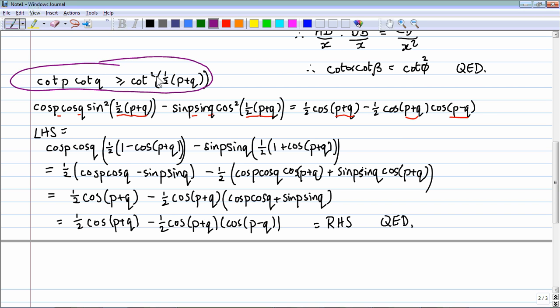And we can see the left-hand side looks almost exactly the same in as much as there's a difference. And if we divide by sine p sine q, we get cot p cot q, and if we divide by sine squared half p plus q, we get cot squared half p plus q. So that looks right. The problem, of course, is there's also a right-hand side. So if indeed we divide and it's true that this part is bigger than this part, it must be because this part is positive. So what we've got to kind of verify is that that's positive. So let's see if it works.